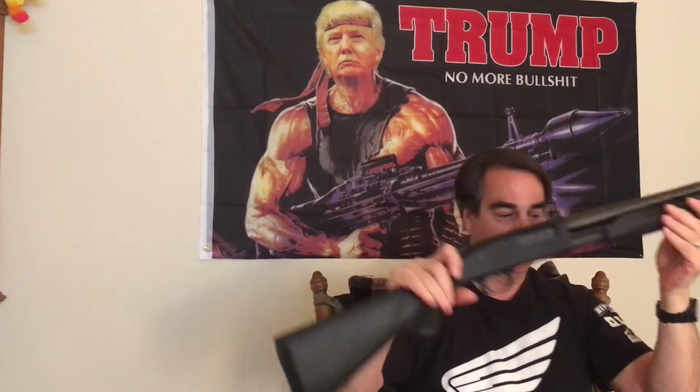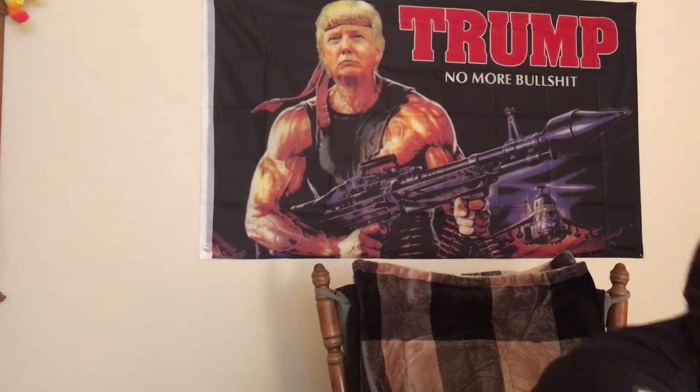Nothing in there, but this is in a different position on the Mossberg. Let me grab the Mossberg and show you. On the Mossberg, same situation. We have an empty shotgun here, but the slide has been racked and it's locked in position, so it doesn't slide around. Right here, if I slide my shooting hand back a little bit and push down with my finger, that's your release on the Mossberg. So it is back here on the Mossberg, where it's up here on the Remington, to release your slide.